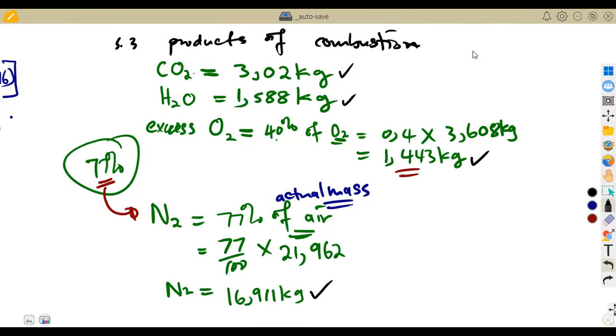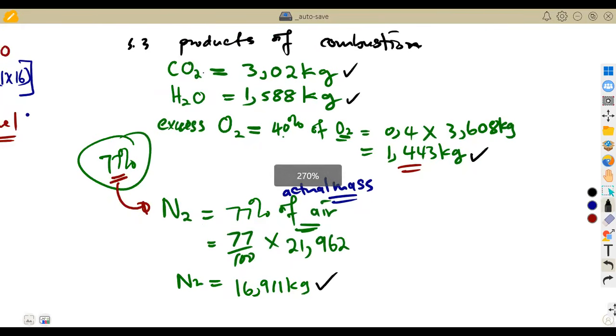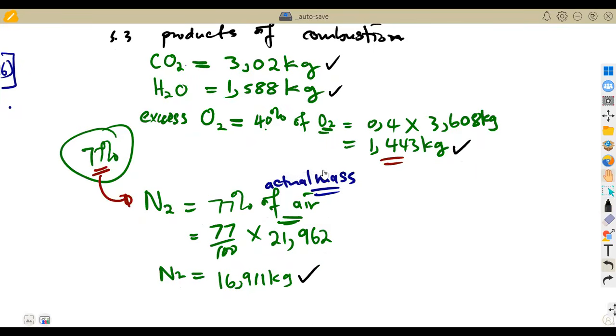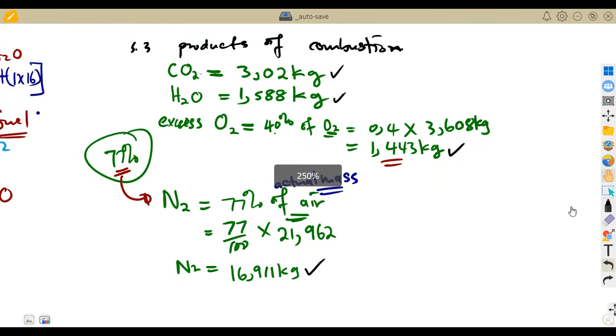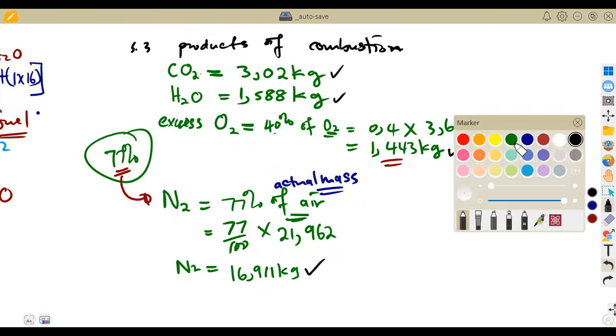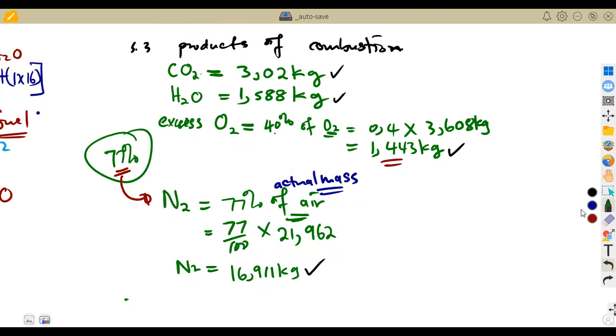These are the products. Because we are going to need their corresponding percentages, it's best for us to obtain the total, because in order for you to have a percentage, you need the total for everything. So you can just write the total aside, or you can just even ignore it. Then you use it when you are calculating the percentages, or you can just indicate the total. So you add now these masses: the mass of carbon dioxide, the mass of water, the mass of excess oxygen, and also the mass of nitrogen. That was going to give us a total of 22.962 kgs.